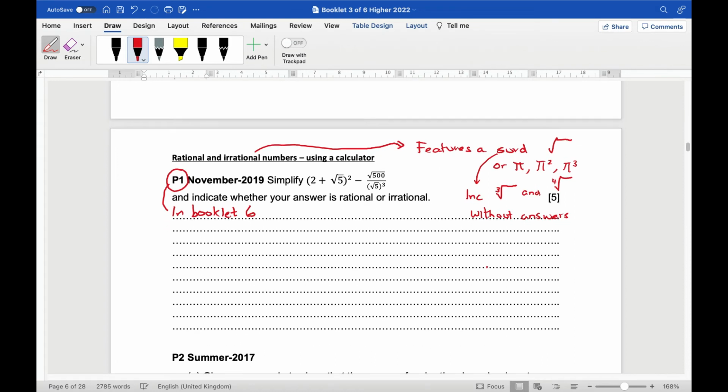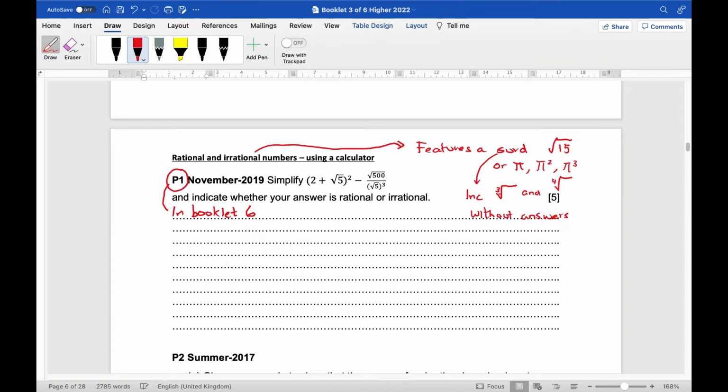Okay, rational and irrational numbers. So, an irrational number is a number that continues without any repetition, without recurring. A decimal number continues forever. There are a few that we're aware of. Okay, any surd, and by that I mean a square root without an answer. So something like the square root of 15, square root of 3, square root of 7, there's loads of them, okay? Any surd is irrational.